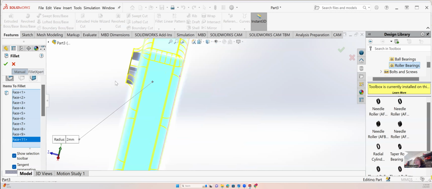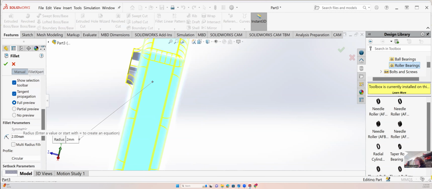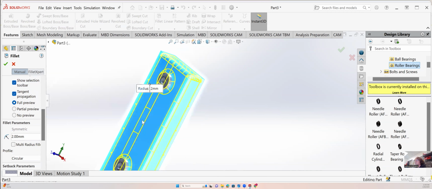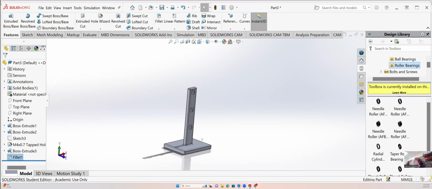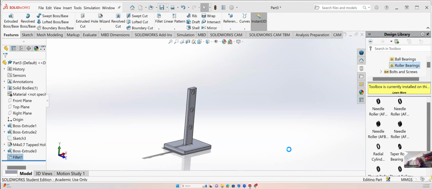Do I need it coming up there like that? Probably not. Let's just make it, okay. Yeah, you know what? That's fine. That should be just fine. It's not going to rub on the gear. All right, cool. So that makes it look good. And we have our stand. So I'm going to call this gear stand for the video. All right. So now we'll save that.